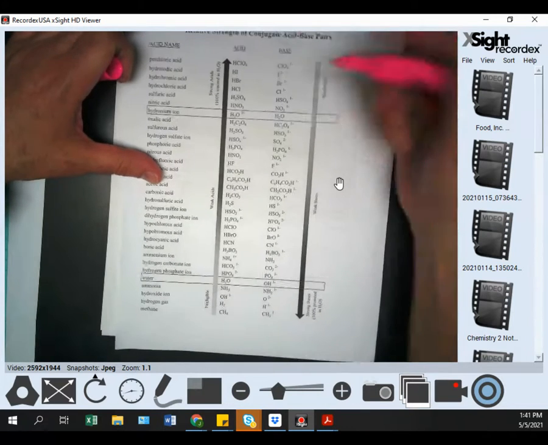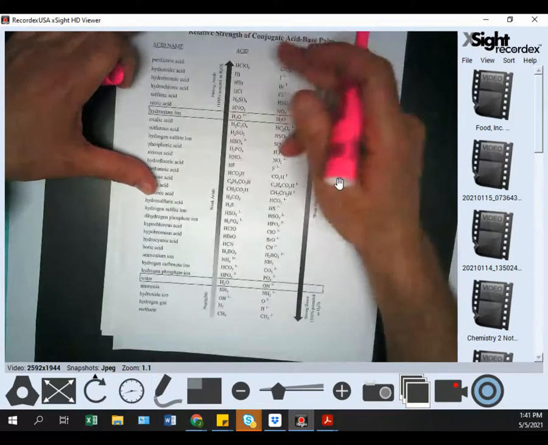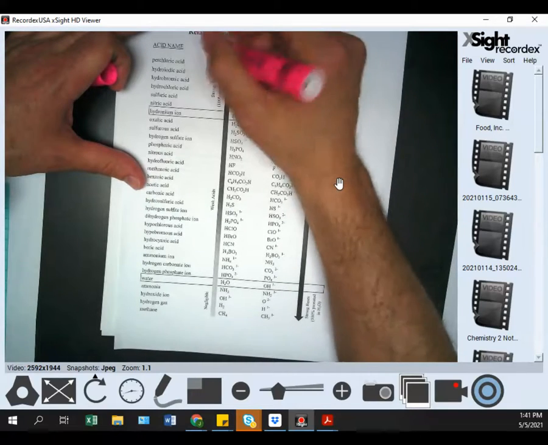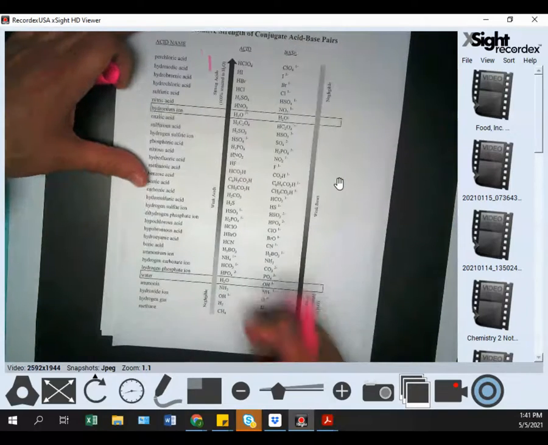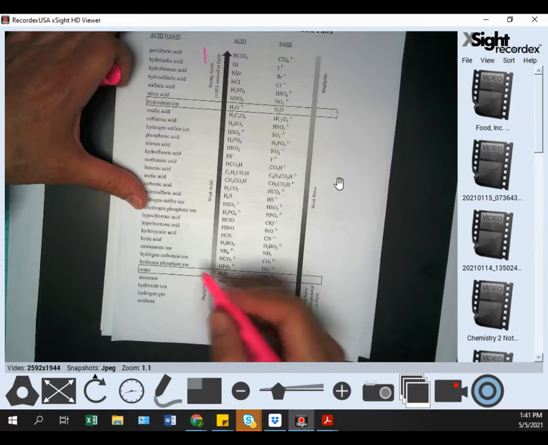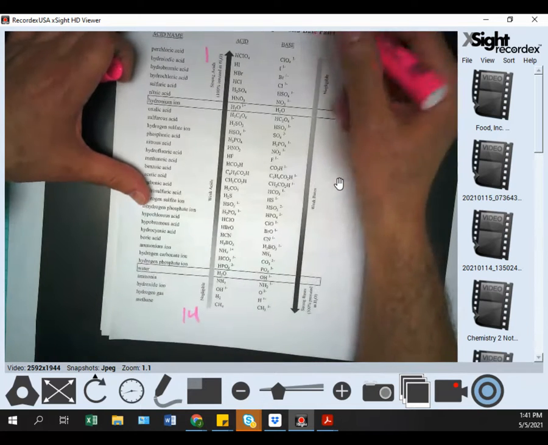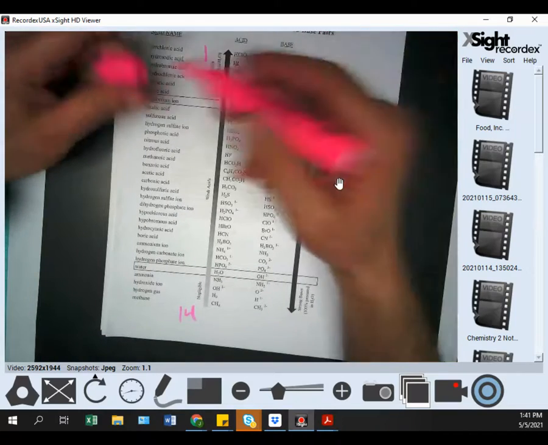Yeah, that's what I was going to show here. If you imagine the acid column as being the pH scale, the strongest acid would be a 1, and the weakest acid or the strongest base, however you want to look at it, would be 14. And if you had the pOH scale, it would be the flip of that.